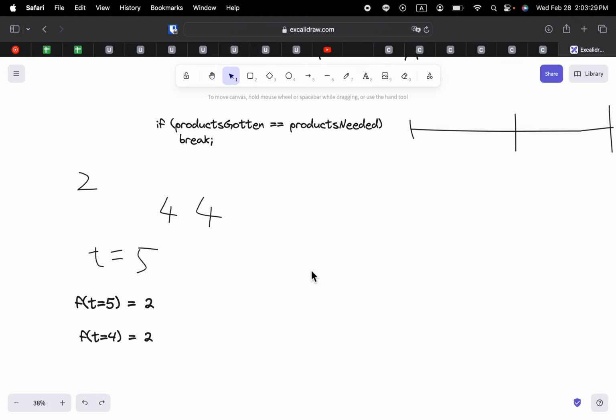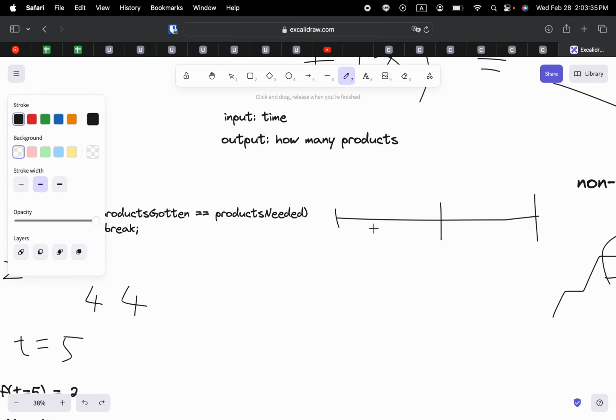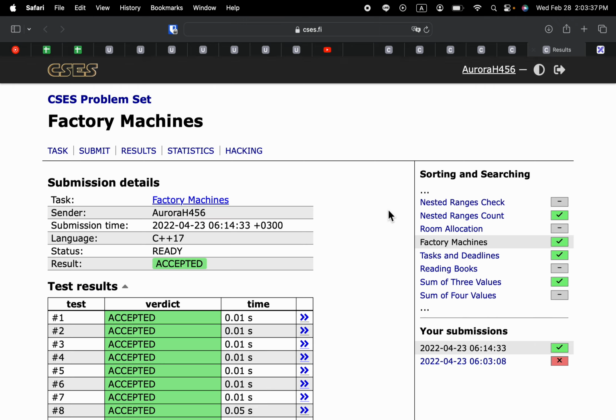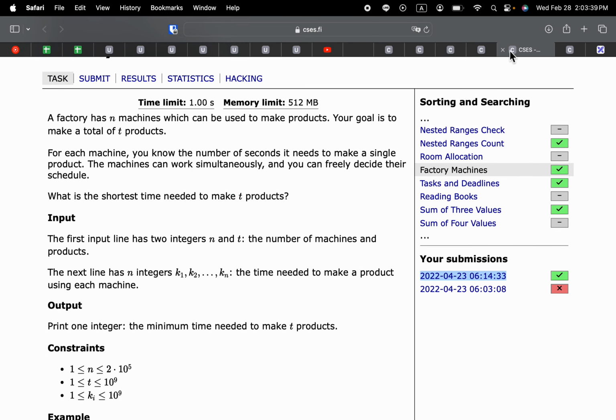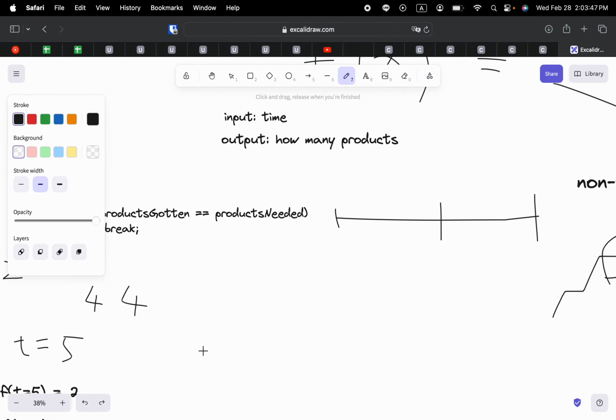Another important thing is you have to know how to check, like our process for t divided by ki, floor. Normally the format is you have a checking function to see if it exceeds or not, and then use that to find your direction. That's normally how you do it for guessing the answer.